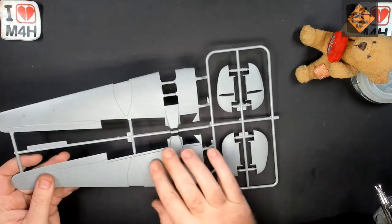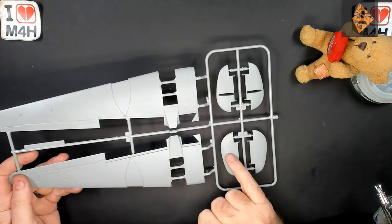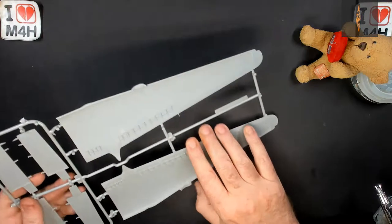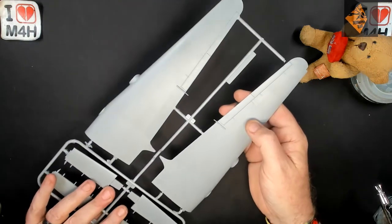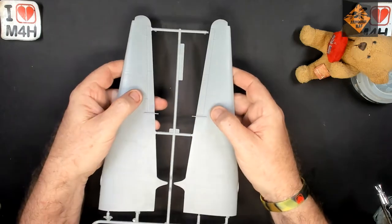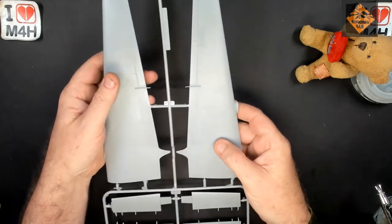These are the wings, nice recessed lines. Bit of discoloration there, but that'll soon hide up. So yeah, looking not too bad at all. The flaps looking good. Oh, they're bloody bent already. You know I'm going to have to snap those off and drill them out and put some metal tubing in there.